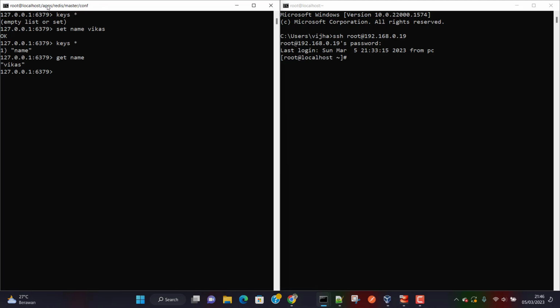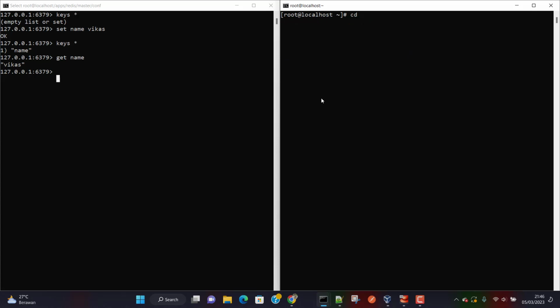On top you can see that we are inside /apps/redis/master/conf, and another thing you can verify is that we are connected to port 6379. So 6379 is the port for Redis master, and on the right hand side we are going to install and connect to Redis replica, which is going to listen on port 6380.